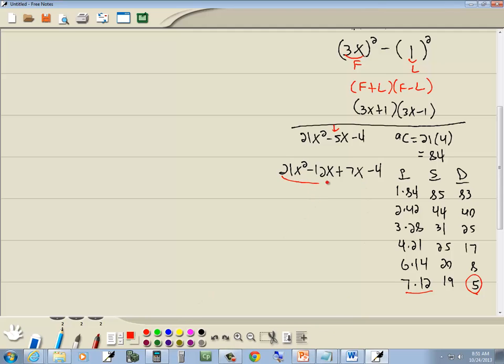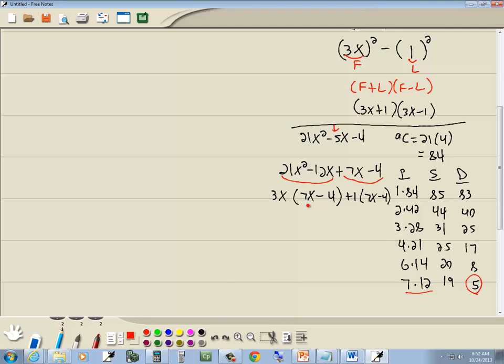Now we want to factor by grouping. So group the first two together, group the last two together. The first two have a 3 and an x in common, I believe. Yeah. And that 21 divided by 3 is 7. And we took one of those x's away, so that leaves a single x. Minus 12 divided by 3 is 4, and that x is gone. Now the second group has nothing in common. If there's nothing in common, you can always factor out a 1. So I'll factor out a 1.